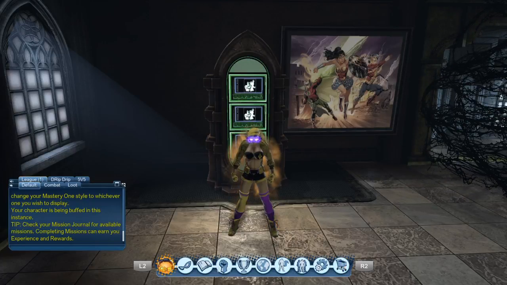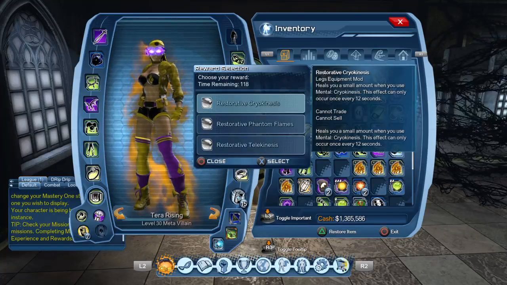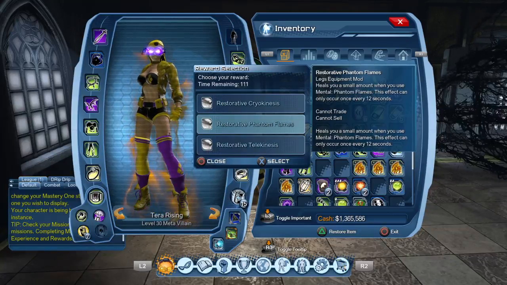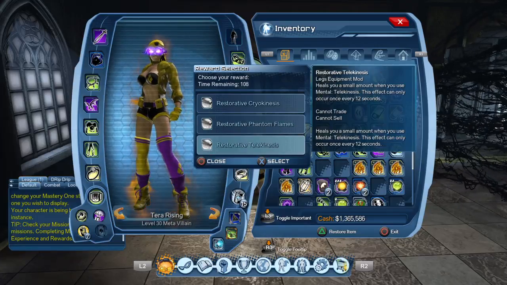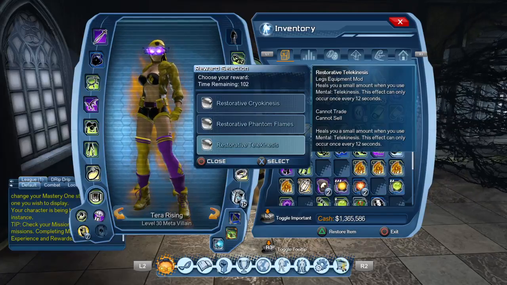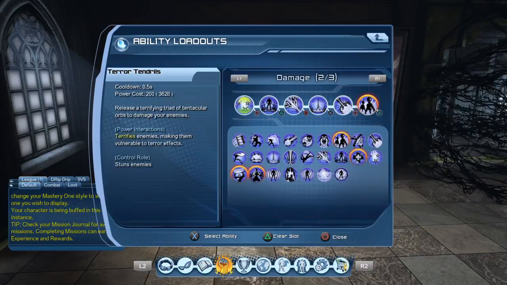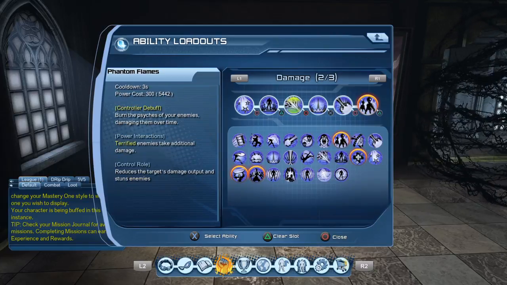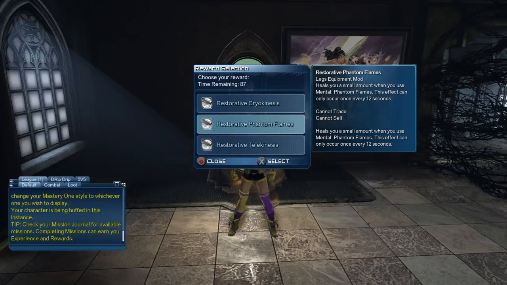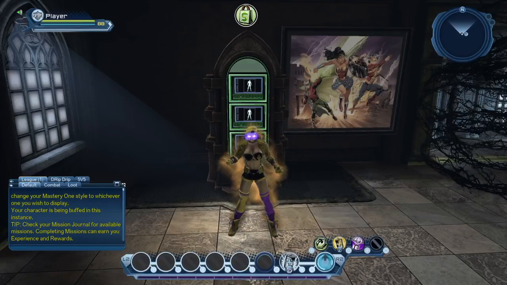So let's go in and see if there's any of the special legs ones here. So for legs, okay, never mind. Legs heals a small amount when you use Mental Phantom Flames. Okay, so these are all power-oriented, too. Telekinesis. I don't even know which ones I have. I don't even remember what my loadout is. Let's do the Phantom Flames one, then. So this one heals you a small amount when you use Mental Phantom Flame. This effect can only occur once every 12 seconds. So screw it, we'll use that.